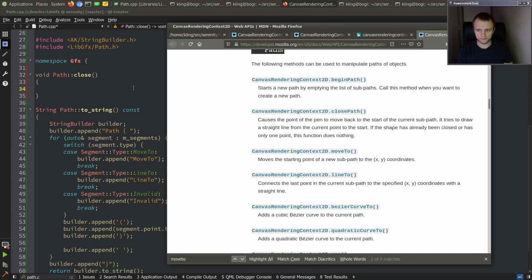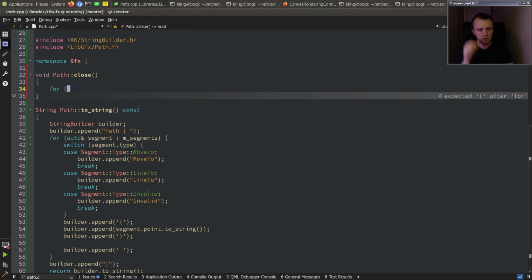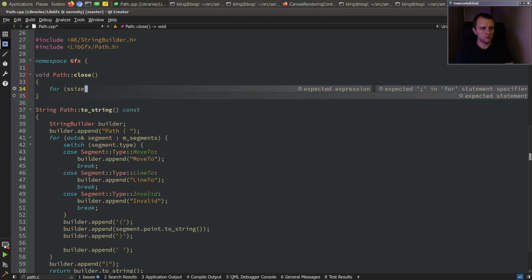So let's see. We'll just have to go backwards here. So size_t i is segments size minus 1, as long as we are above 0.